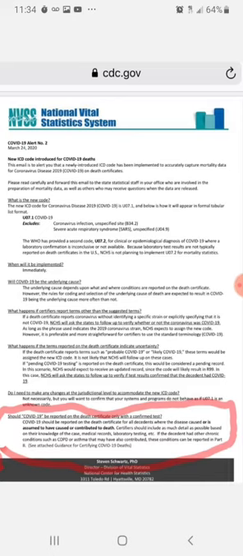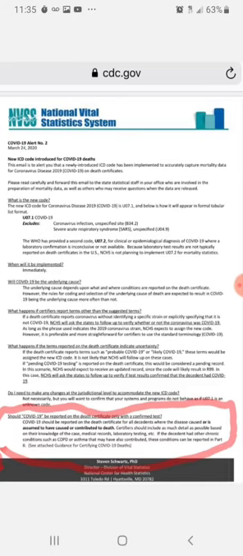What happens if certifiers report terms other than the suggested terms? If a death certificate reports coronavirus without identifying a specific strain or explicitly specifying that it is not COVID-19, NCHS, National Center for Health Statistics, will ask the states to follow up to verify whether or not the coronavirus was COVID-19. As long as the phrase used indicates the 2019 coronavirus strain, NCHS expects to assign the new code.